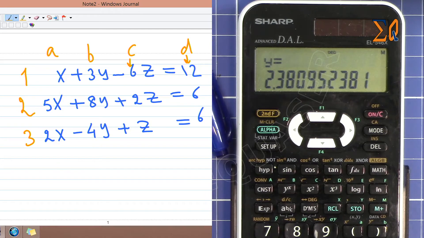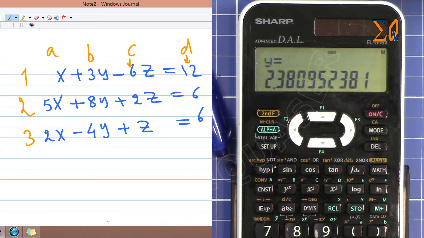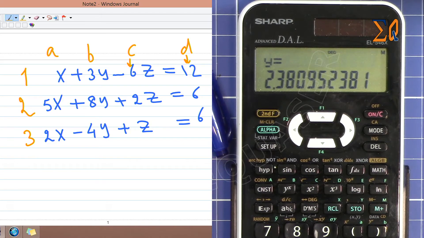Now let's do simultaneous equation of three values. So we have here X, Y, and Z. To find X, Y, and Z we need to have three equations, so we have equation 1, equation 2, and equation 3. And the same as before, these values, any coefficient of X is called a, coefficient of Y is b, coefficient of Z is c, and then we have d.